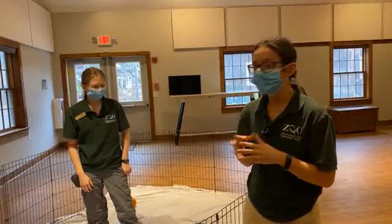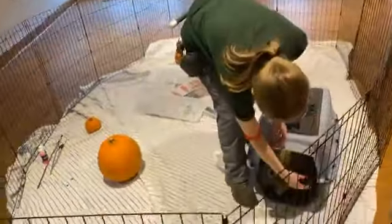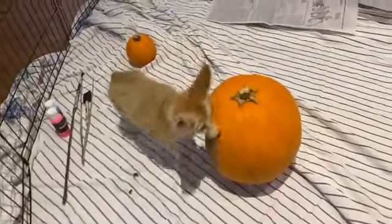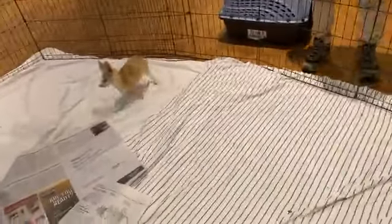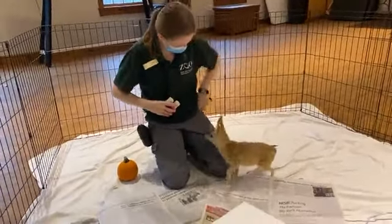So we are going to let Ariel out of her crate here into this little pen so you guys can see her have some first look into the pumpkins, which is a seasonal enrichment item that we give to our animals. She has not seen these pumpkins in quite a bit of time. It's always something that we try to incorporate into our animals' enrichment routine seasonally here. So you'll see she's kind of interacting with these pumpkins, as well as, most importantly, making sure that Amy knows she is there. She is a very food-motivated animal, so you'll definitely be seeing that during this Zoo to You.